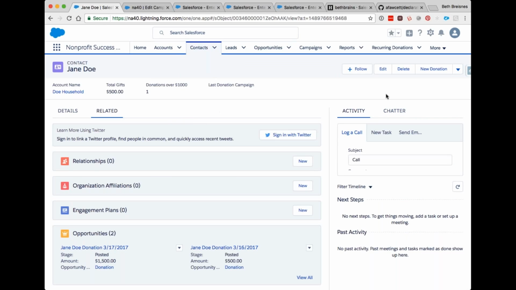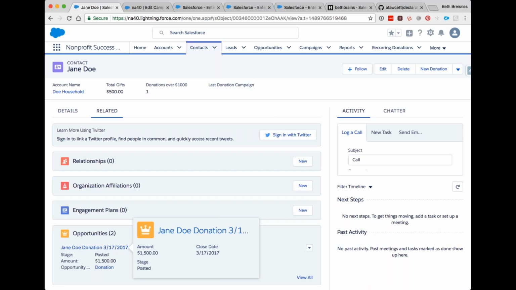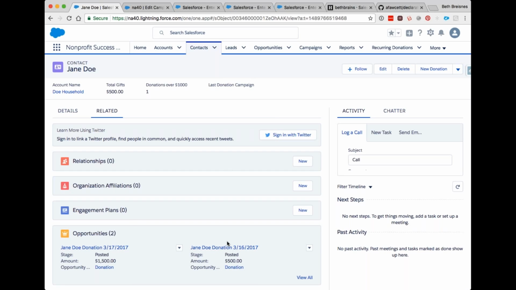All right. So I realized I just blew up the data that was in there because that one didn't have a campaign. Okay, so I have another example here. If you notice in my compact layout up here, I have last donation campaign. So what was the last campaign that this contact donated to? The one that I just entered, the $1,500 record, didn't have a campaign, so that is now blank. But if I delete that one, let's see if that'll populate. Of course Lightning is being wonky.